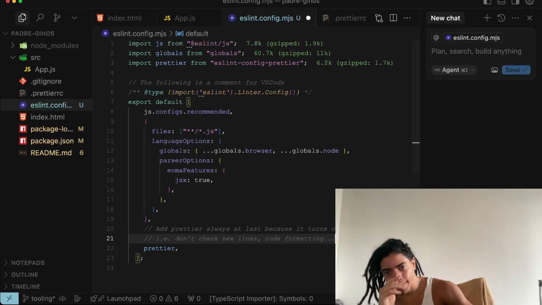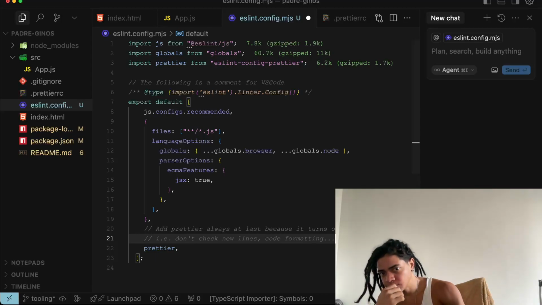All this does is turn off formatting, which is useful. Otherwise, you get ESLint yelling at you, like, hey, you didn't format this correctly, and this will prevent it from yelling at you for stuff that doesn't matter. Okay, we're going to put our configuration here in the middle.